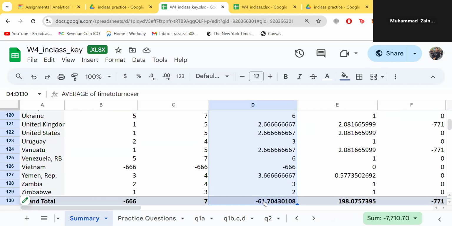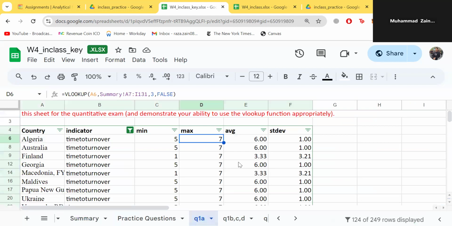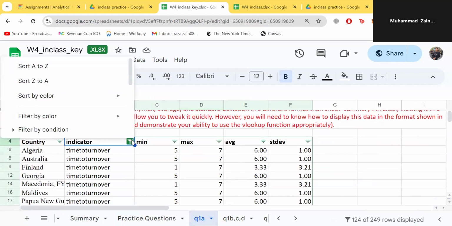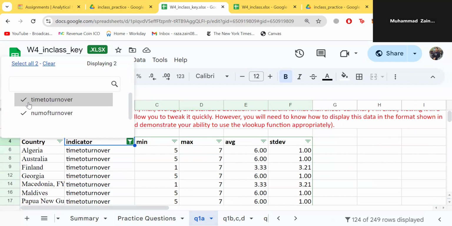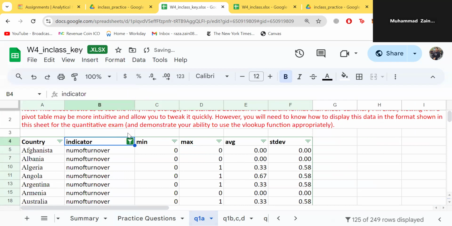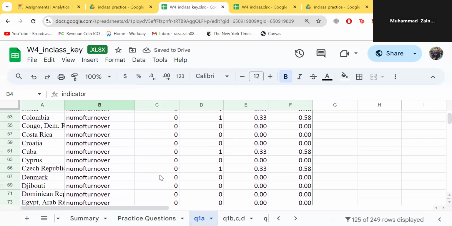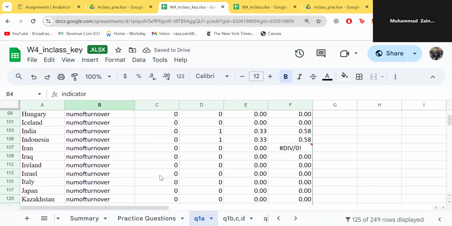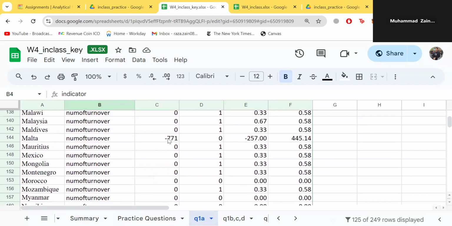That's because there are some values they have coded. If you go to this sheet, let's first filter by number of turnovers. You'll see that some countries have this value of minus 771. Obviously this is a code for another value.